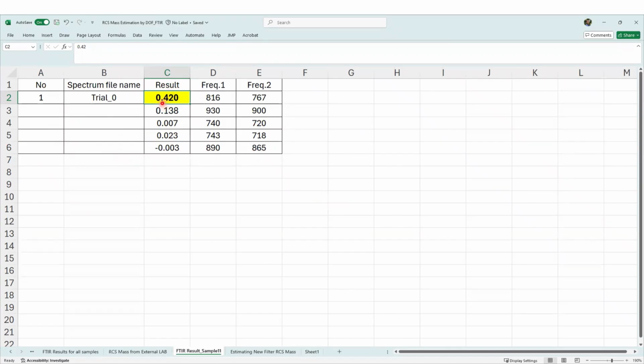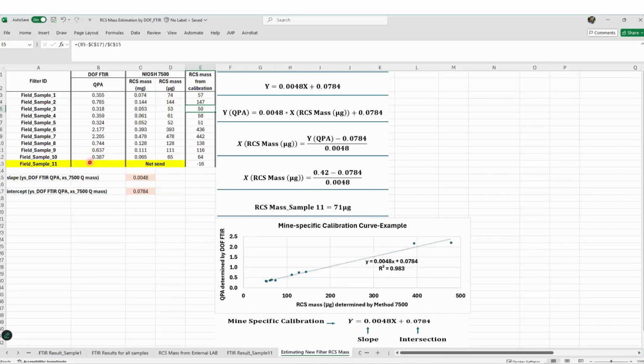Assuming you already have your base data analysis table with all the required values for sample QPAs and RCS masses, copy that FTIR result of the new sample to your data analysis table. Then apply the trendline formula to find the estimated RCS mass for this new sample.